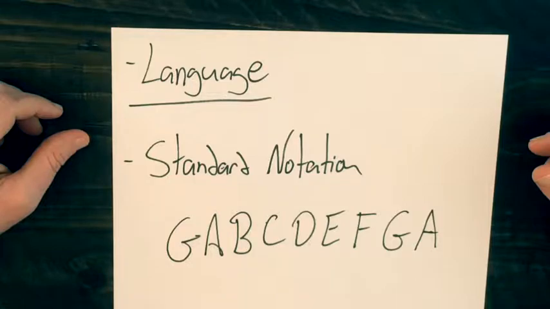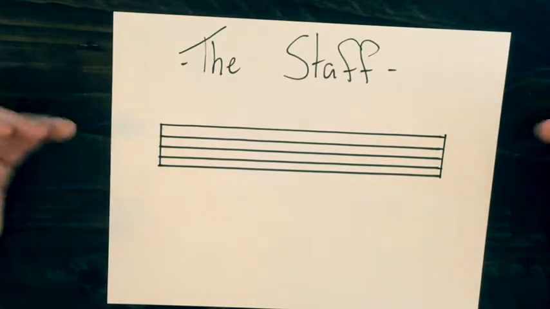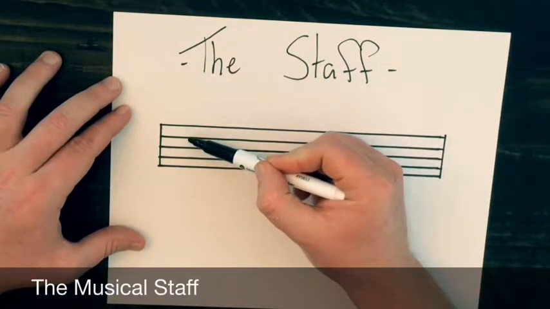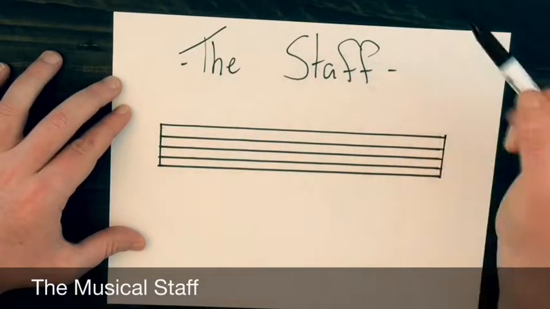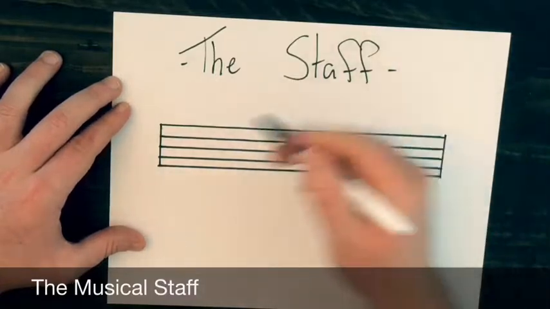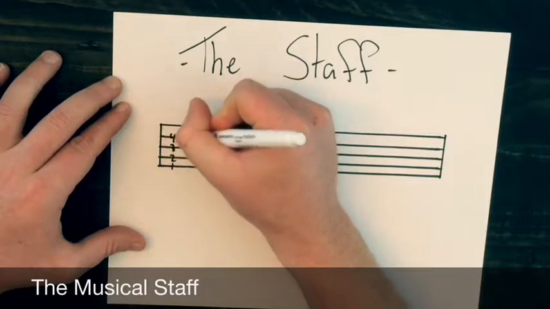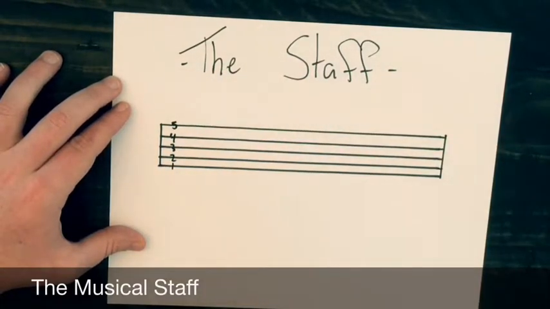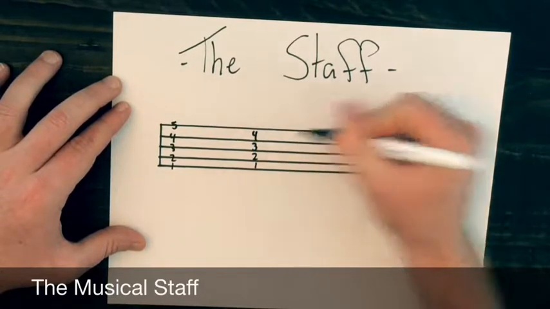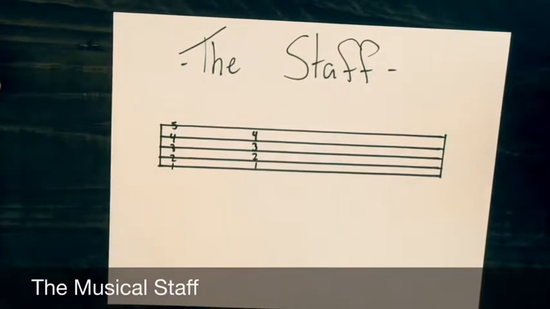Now, I'll talk about that in a second once we look at putting these letters on the staff itself. The staff is essentially what we read musical notation off of. So just like we can read stories out of a book, we read songs off of the staff. Now, the staff consists of 2 main parts. We have 5 lines and we have 4 spaces. And we always count from the bottom to the top. So that's again 5 lines, 4 spaces, always.